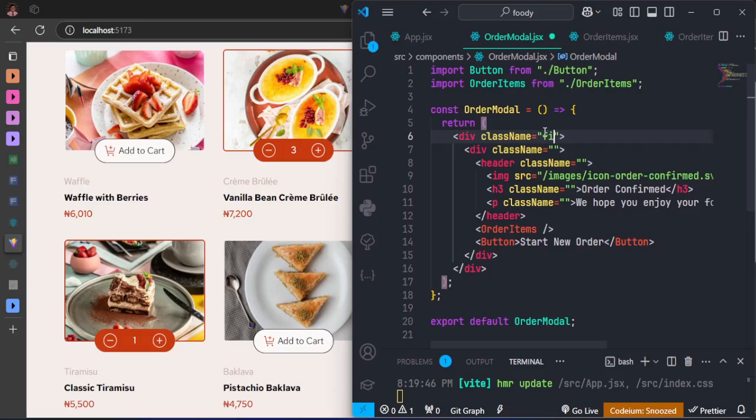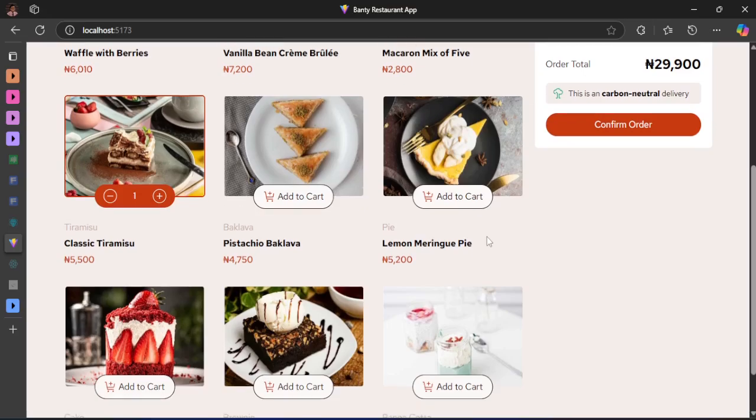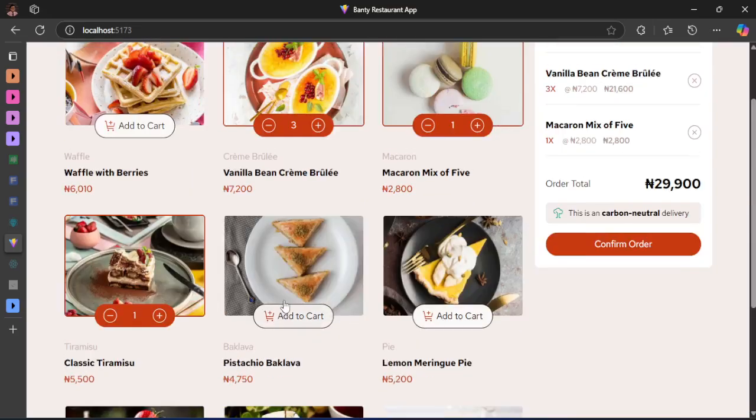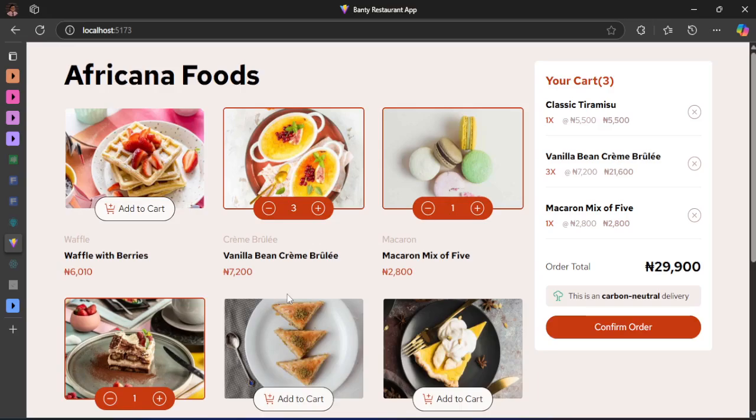And with Tailwind, it's quite easy. It's just by typing fixed. But behind the scenes, it's going to generate the correct CSS, which is going to be position of fixed. Once this thing is fixed, by default, it will be removed from wherever we placed it. Now it doesn't take any space again. So it's now left for us to put it where we want it to be on the page.